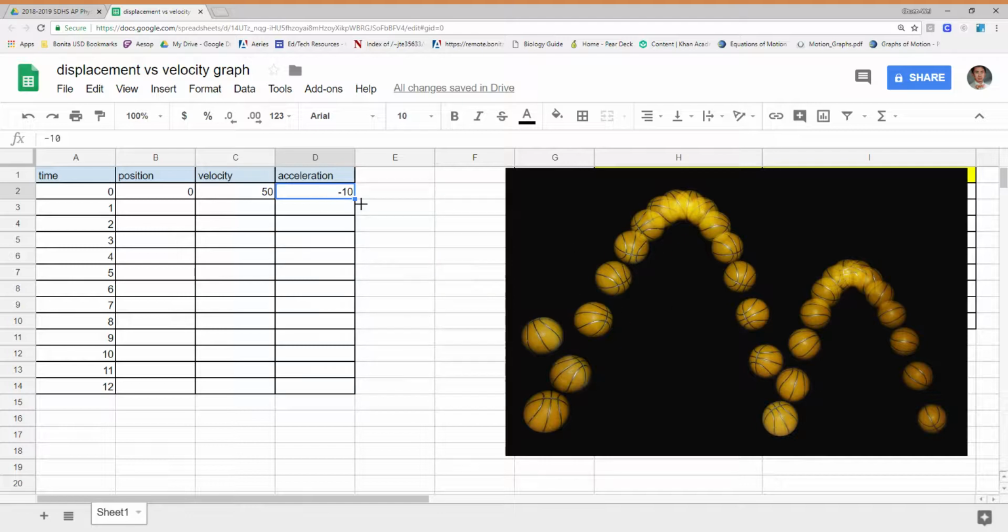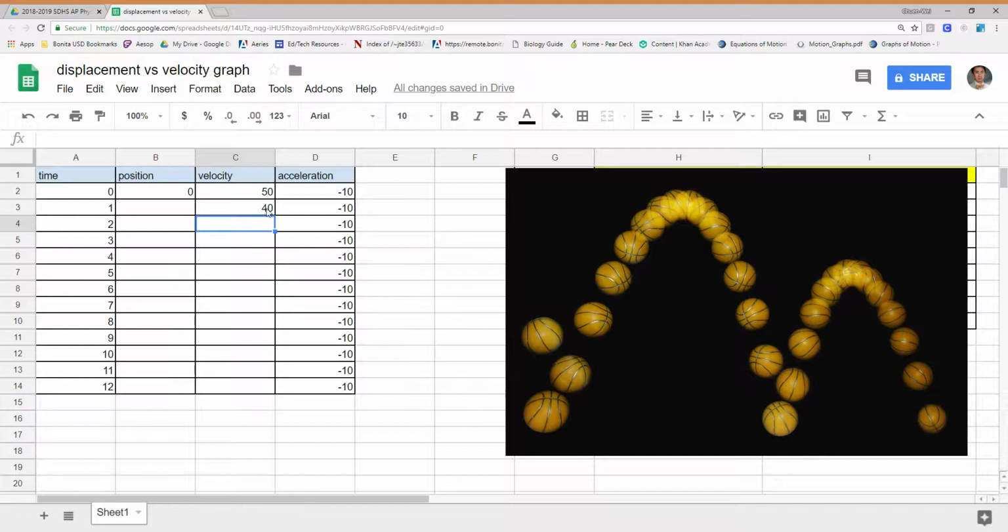The easiest column that we could fill out is gravity. It's always going to stay at -10, so let's drag that down. Once we know that gravity is always at -10, we can figure out that velocity is going to change by -10. At the 0 second, the velocity was 50 up. The next second, gravity worked on that initial velocity up, slowed it down by 10, so now it's only 40 up, right? And next, it's going to be 30 up because each second it's losing a velocity of 10.